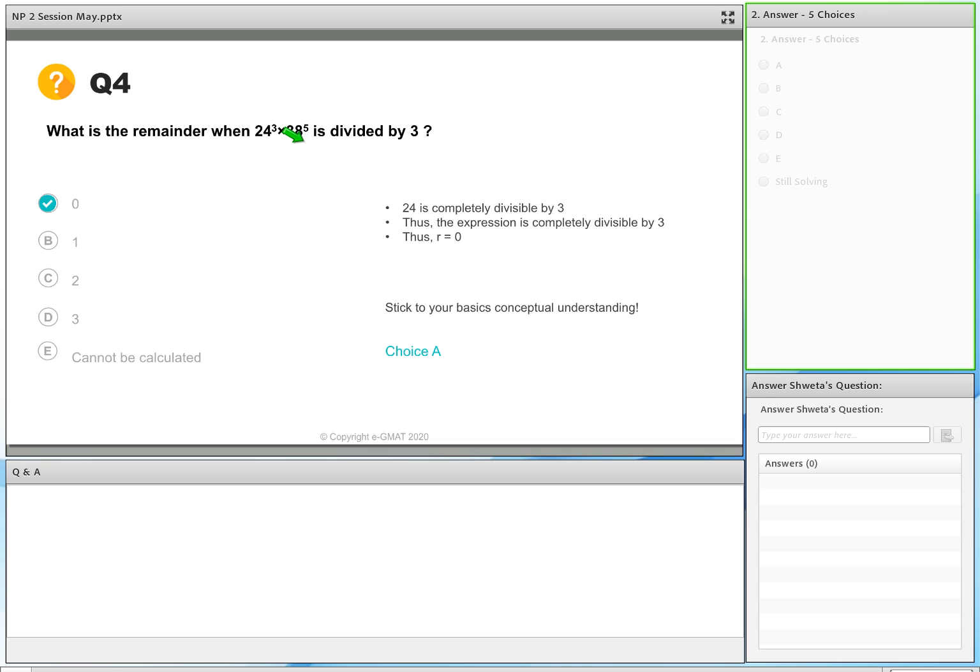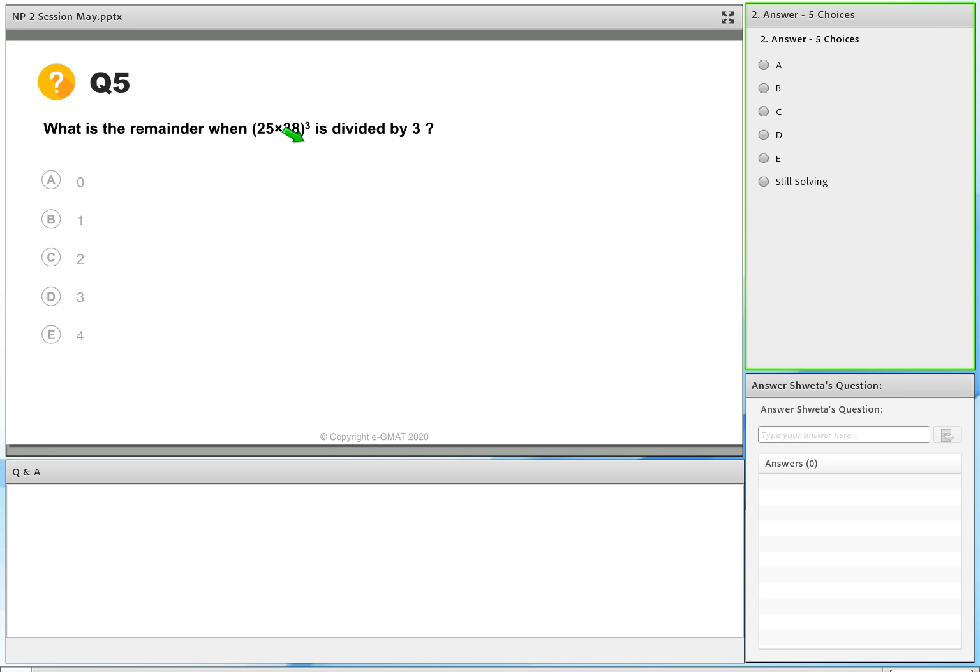Stick to the basics. So this one was just a kind of a reality check: don't just try to apply what you just learned blindly. Give everything some thought and apply where it is actually needed. Now that you're more wise in trying to apply this, we're going to go to question number 5. Just mark still solving and I'll show you the next one. Okay then, good luck.